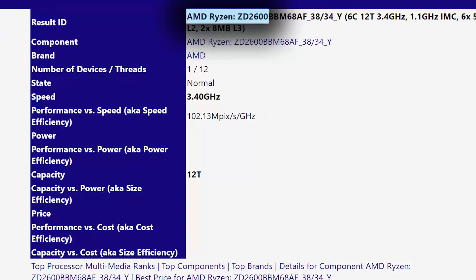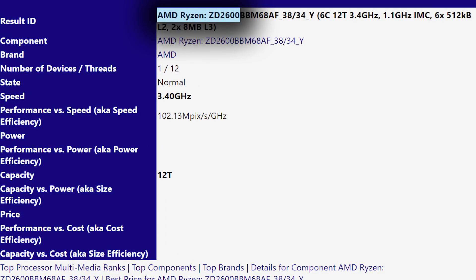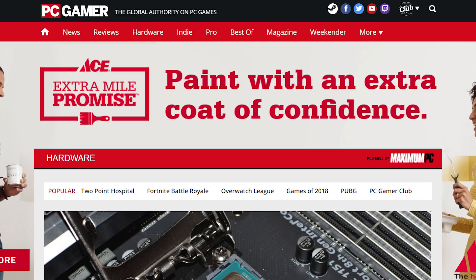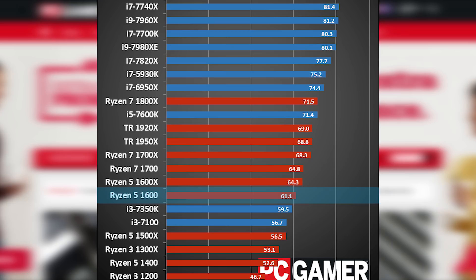So you may be wondering what this even means. Unfortunately, I don't suggest pulling too many conclusions because not only is it just an engineering sample, but we don't have any information on manual overclocking potential, IPC, etc. With that said, it is a little disappointing. I wouldn't expect too much beyond 200 MHz when comparing overclocks. I could be wrong, but I simply wouldn't be surprised. If that is the case, it's not bad, but it's not great — especially for those hoping we'd see a big enough boost in clocks to better compete with Intel in things like gaming with CPUs over 8 threads.